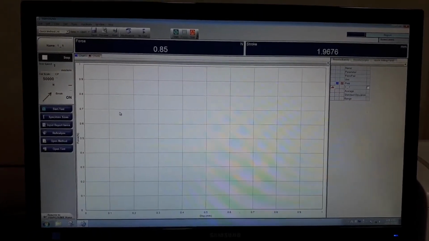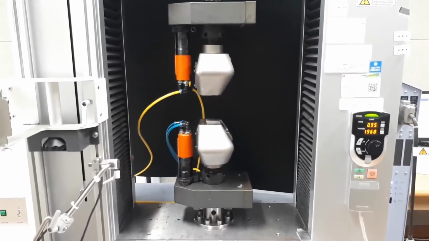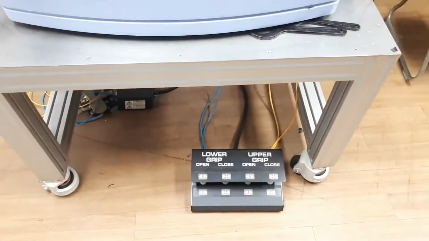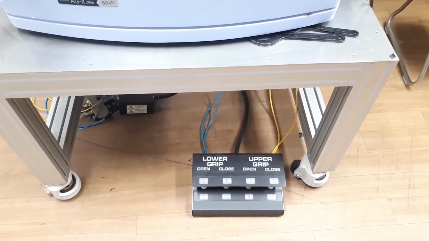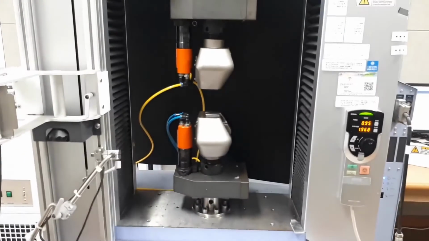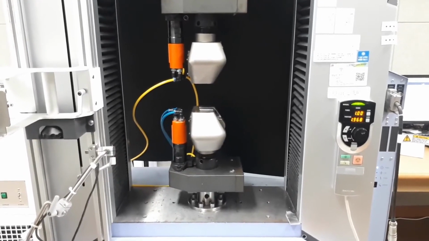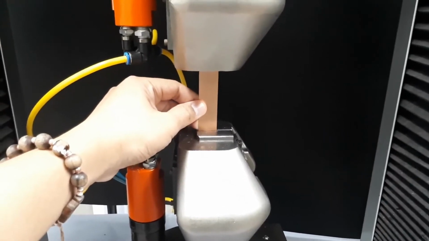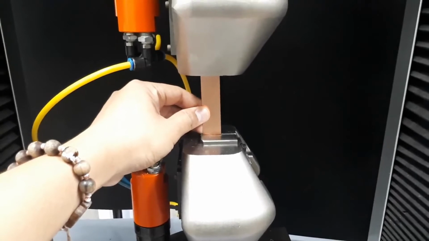Now you need to insert the specimen into the measuring system, the pulling system here. There is the control down here for the upper grip and lower grip with open and close mode. So now we're going to start to install the specimen into this gripping system. First, you need to put the specimen into the gripping device here.